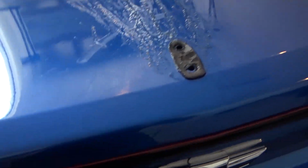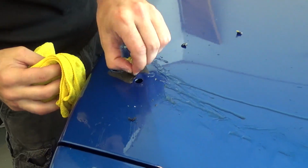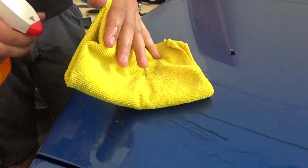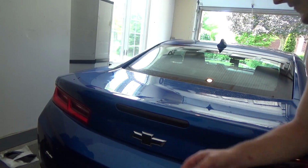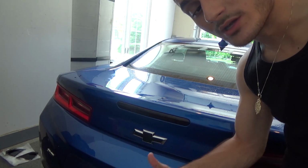I'm gonna take all this gunk off, all its adhesive, with some Goo Gone or some alcohol or something like that. Let's get all that off and clean it up, make it look nice. Then once you get all that gunk off, you just want to clean it up a little bit to get all the rest of it off, to give it a nice clean surface to put the new spoiler on.